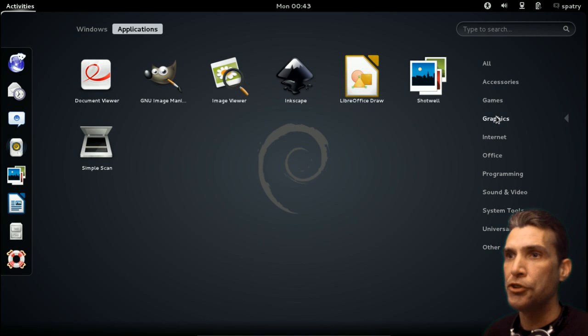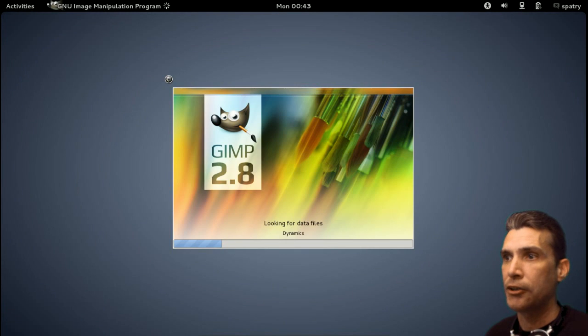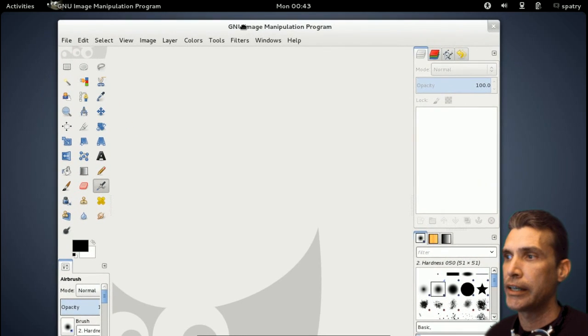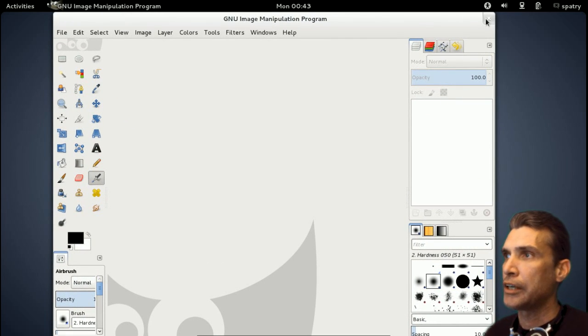In graphics tools, you get an updated version of the GIMP, which was surprising to me because I figured we'd get a version that's still weirdified, where you got all these floating windows, and in actuality, you don't get that at all. It is a pretty decent, up-to-date version, 2.8, that comes with this, and it's been de-weirdified. So I thought that was quite interesting.